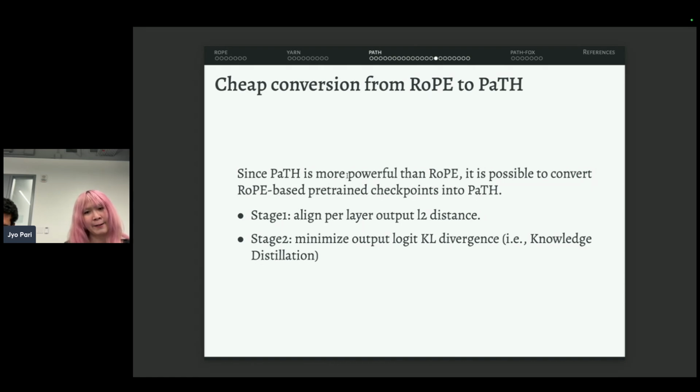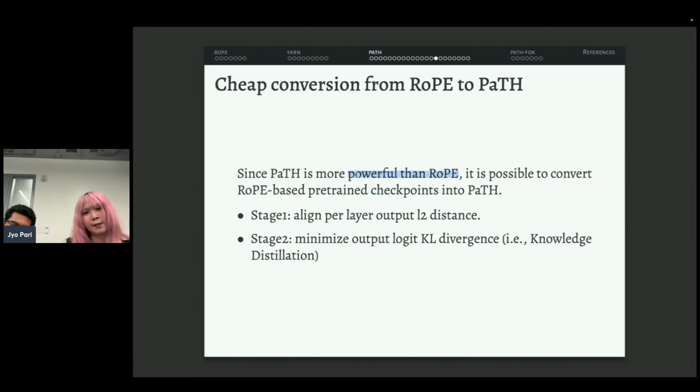And then we have this two stage. In the first stage, we take the golden input and output from the teacher rope model, and for the student model, the rope is replaced by PaTH for all of the layers.